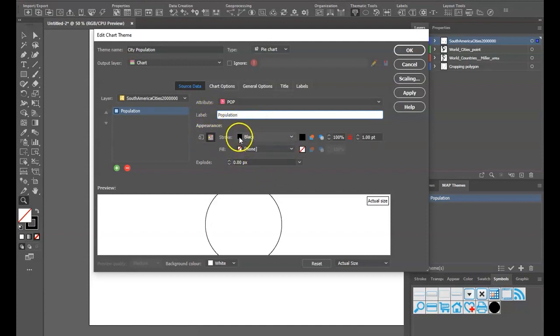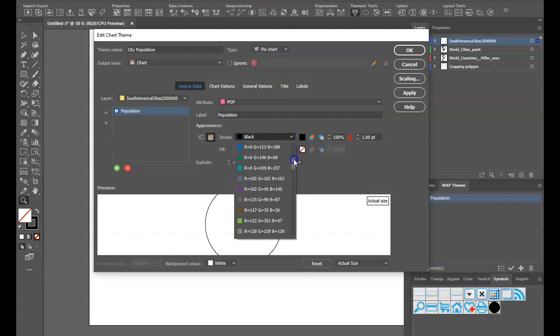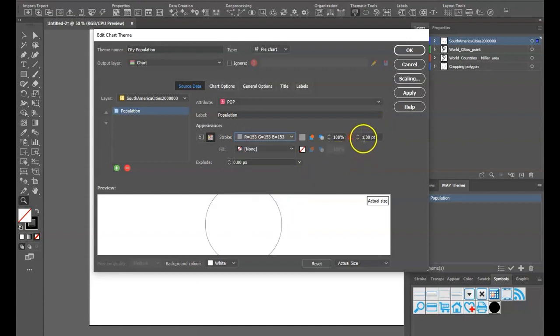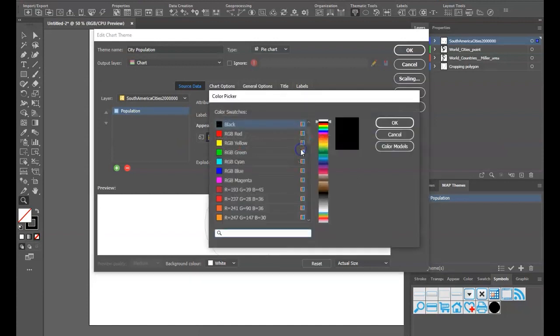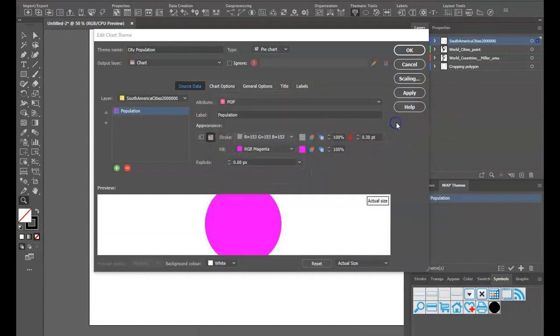And then you want to change the stroke and the fill here. What I recommend that you do is choose a stroke that's a lighter color. So I'm going to choose a light gray color, like this. And I'm not going to make it 1 point because that seems to be a bit too thick. Instead, I'm going to make it 0.3 points. And then I'm going to change the fill. Right now we have no fill whatsoever. I'm going to change that fill to a handsome magenta color, but that's super bright. And so I'm going to reduce that down to 30%. And that's what our chart is going to look like.